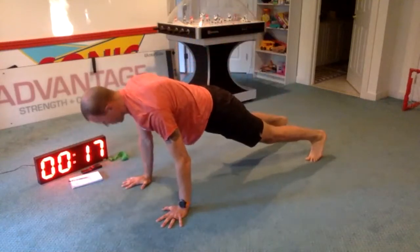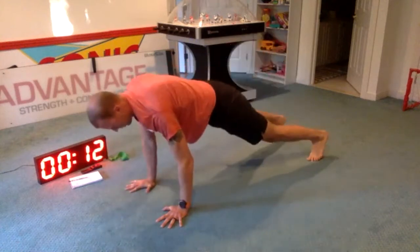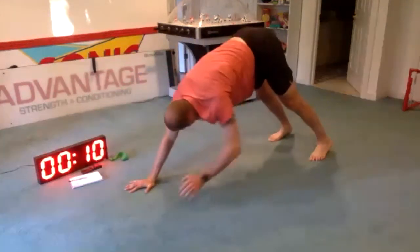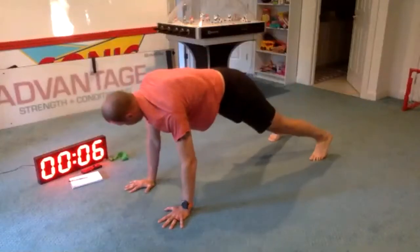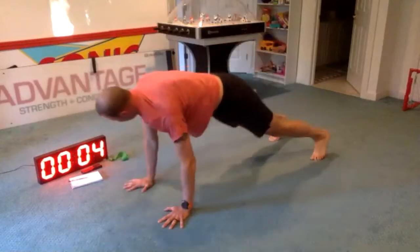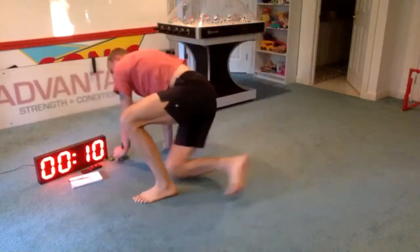On that push-up position, as you return, your hands should be under your chest, not propped out in front of you. 10 seconds left. Three seconds, 2, 1, and 10 seconds to rest.